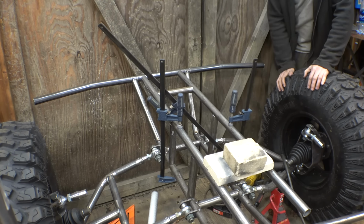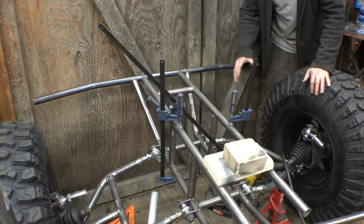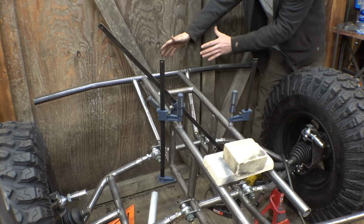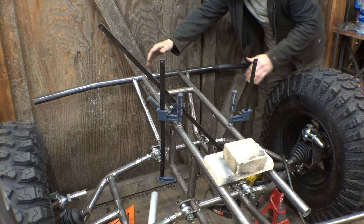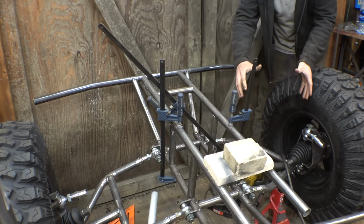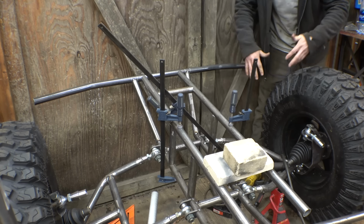So, now, to have proper A-arm suspension geometry and all that kind of stuff, we need to widen this. I put these here just to kind of help me figure out where the front bumper's going to go. Now that we got that in place, we need to widen these by 2 inches on either side. That's going to make it to where the top A-arm's a little bit shorter than the bottom A-arm, and that's going to help with just suspension movement and everything.